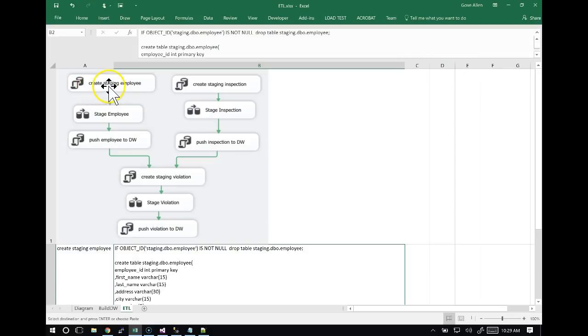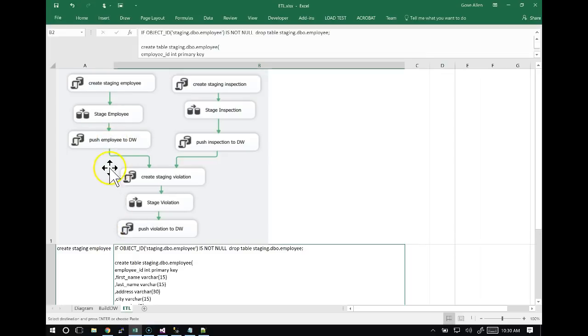If we look right here, I'm doing 3 things. I am going to create a table that's going to hold the data that I'm pulling in from the operational system. What I want to do is put as little load as possible on the operational system, the transaction system. So all I want to do is extract the data, and then I don't want to hit it again after that. The first step here is we're going to create a table that's going to hold the data that I'm staging. I'm going to pull it out in exactly the same format that it is in the operational system. Then that creates the table, and this is the one that's actually going to pull the data, and then I'm going to push it to the data warehouse. There will be a transformation here.